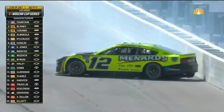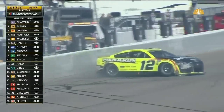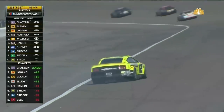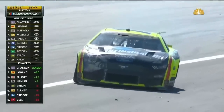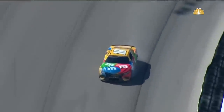And now the crew is putting the gloves on, getting ready to get that 12, see if they can keep going today. Just the last two laps, he took second place. He was flying. He was going to catch the leader. But the last couple of laps, he had slowed way down. So there's either damage to the fender that has pushed it on the wheel, or the wheel itself is trying to come off the vehicle and the fender's holding it on. That's what it looks like to me.